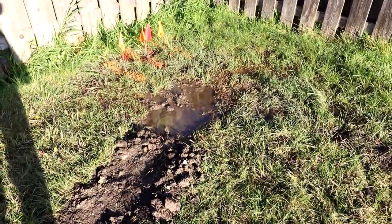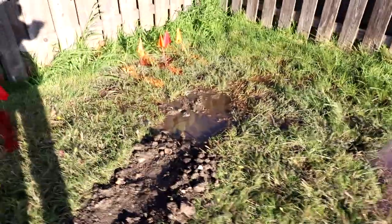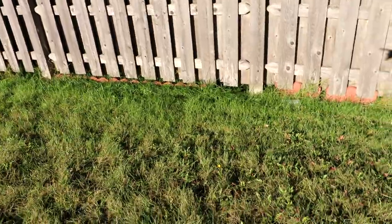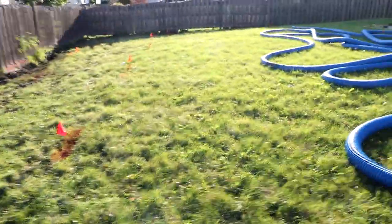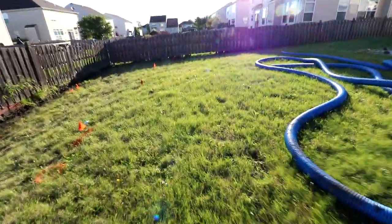This is from my drain from the roof, from the gutter. But once the French drain is set up, the water will go right into the French drain and all the way down to the sewer over there. And also we're going to go about four panels here because we have a lot of standing water here from the next door neighbor's yard too. So we're going to put like four panels. So there's one, two, three, four. We're putting the French drain over there. It's going to come around here and go all the way down there. But also in the other yard, on the other side of the fence, we're doing the same thing. Four panels, cutting out the trench.